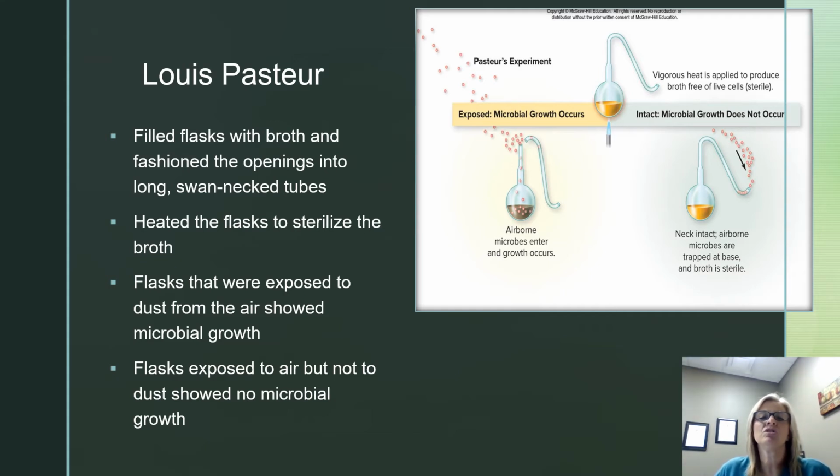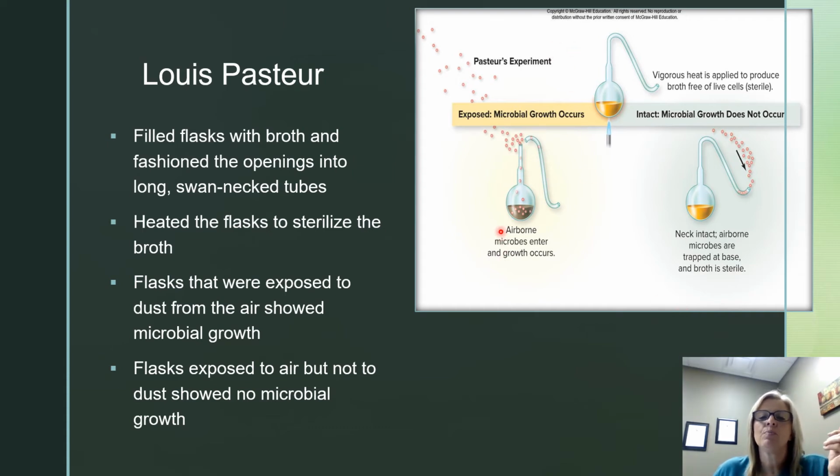So in order to demonstrate that air and dust were the source of microbes, or that they were in the air and dust, Pasteur made this swan-necked flask here. And he filled it with broth, and the shape of this neck on this flask allowed air to enter, okay, but microbes could not get in. They would deposit down here in the neck, but not be able to travel all the way up here, okay? So that allowed air in, but no microbes, all right?